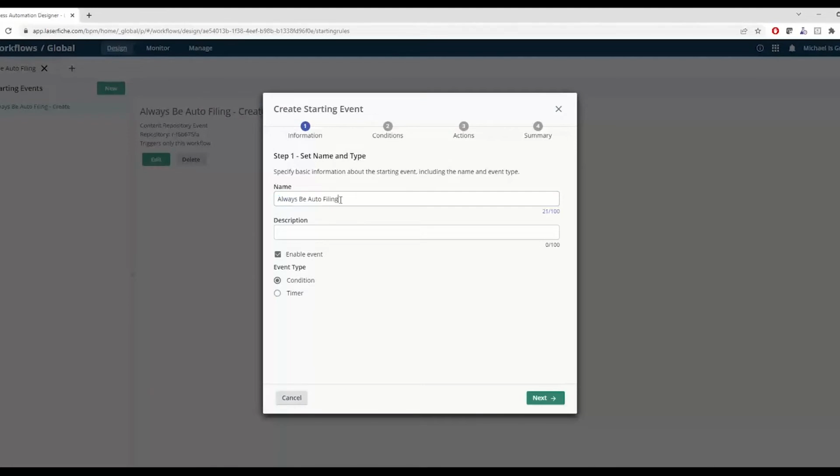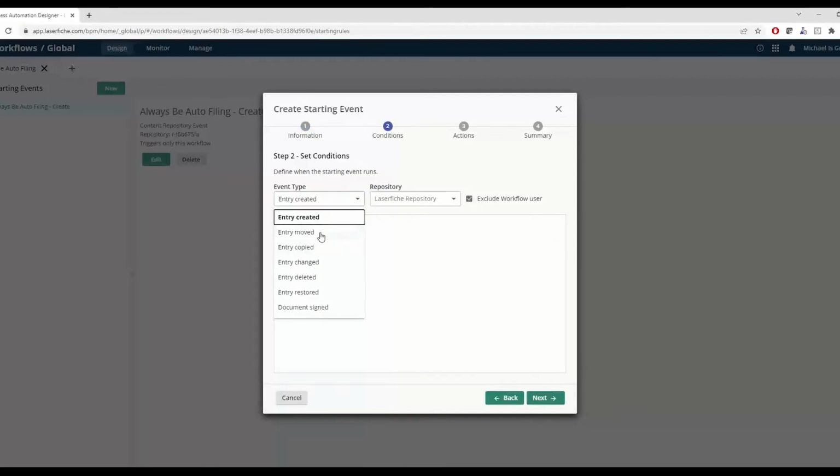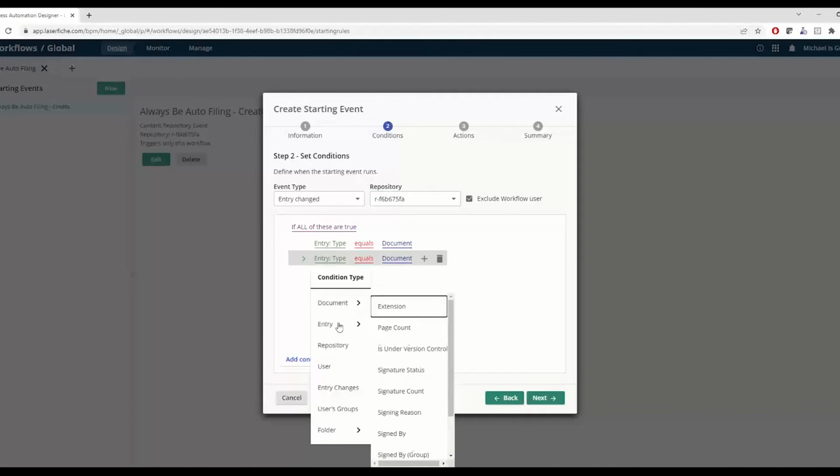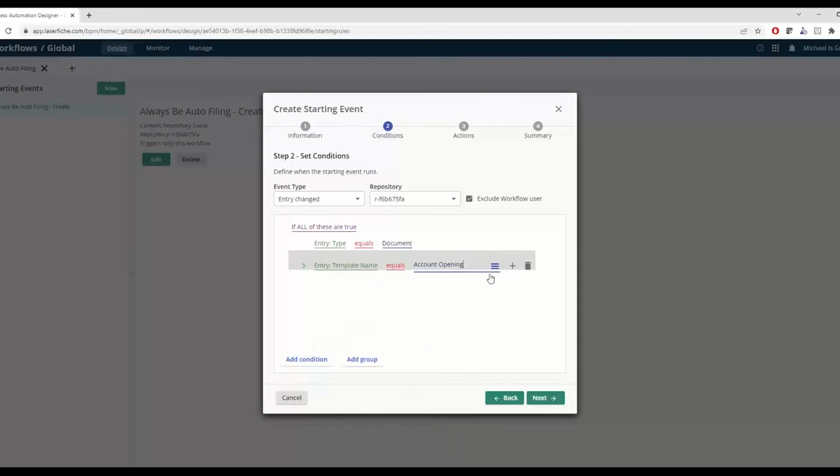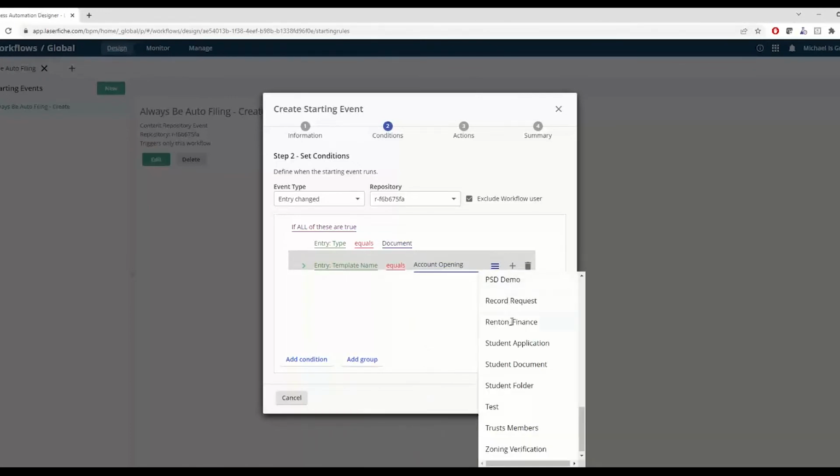We'll call this always be auto filing modified. So if the entry is changed in our repository, we'll make sure our entry type is a document. We will verify our entry template name equals documents.